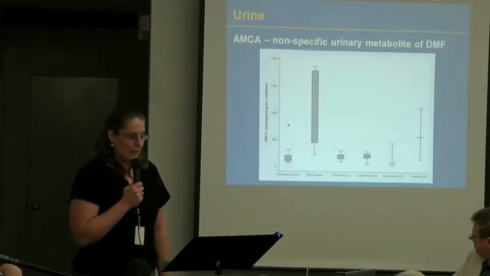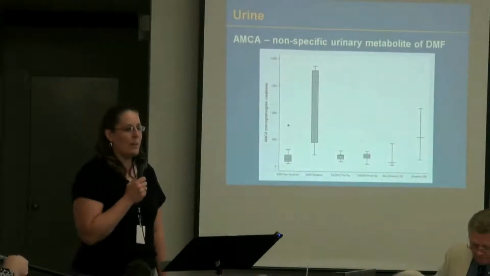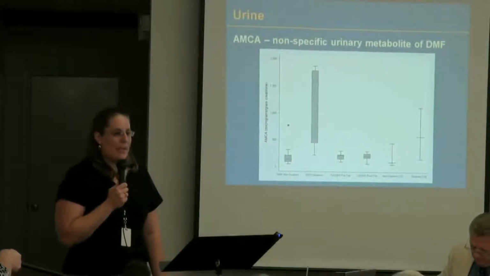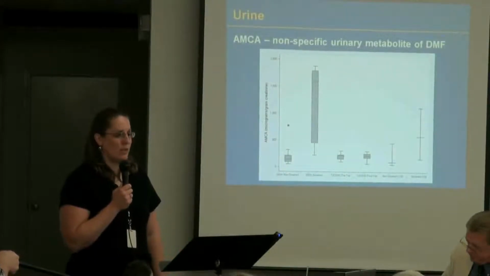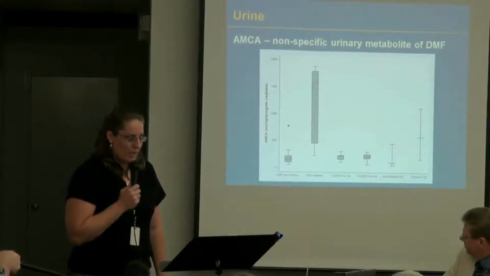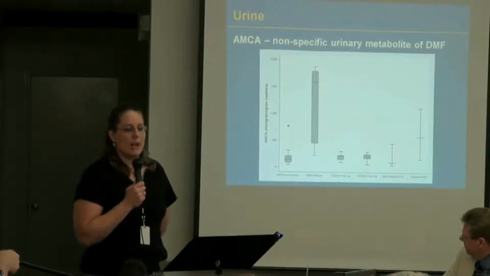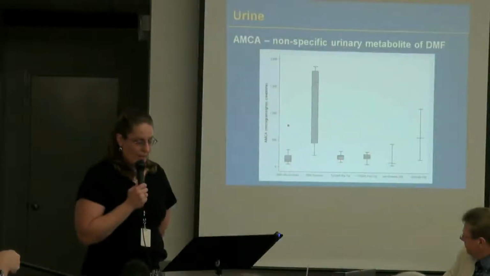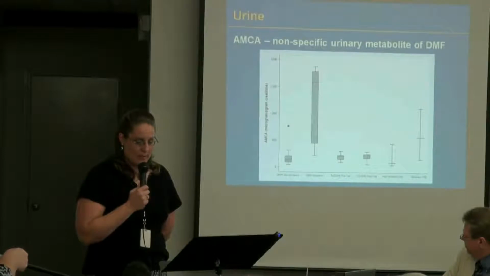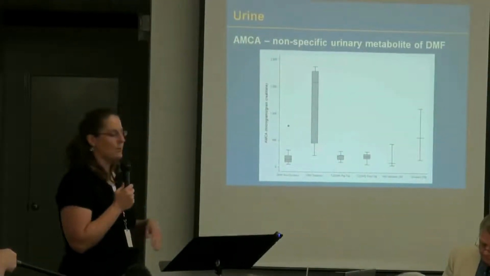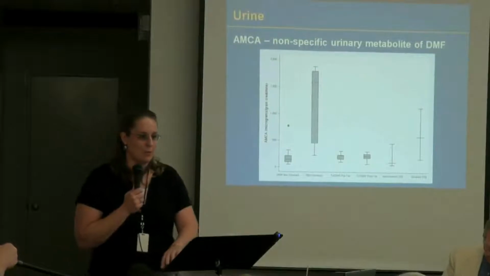ANCA is a non-specific urinary metabolite of DMF, or N,N-dimethylformamide. What that means is that its formation could be due to other chemicals besides dimethylformamide. Results in non-smokers were similar to DSHS staff and to other non-smokers in the published literature. While we cannot identify potential exposure sources, it's clear that levels are higher in smokers, both from the results here in DISH as well as from the published analytical method papers.